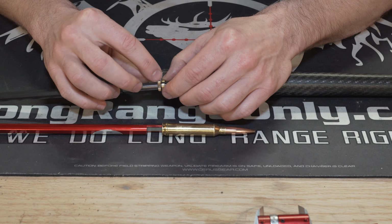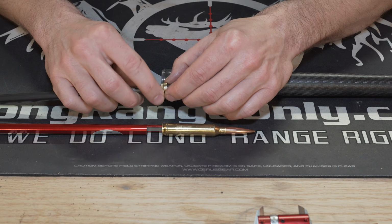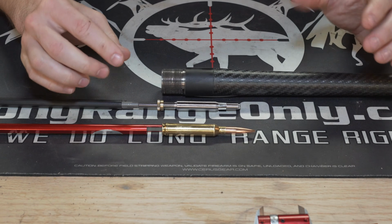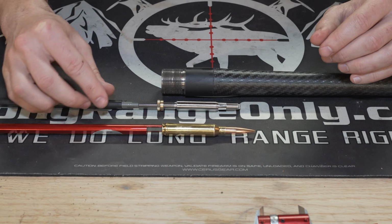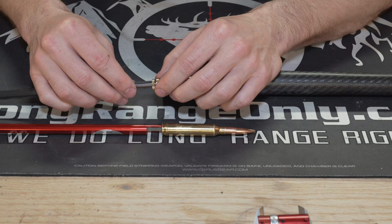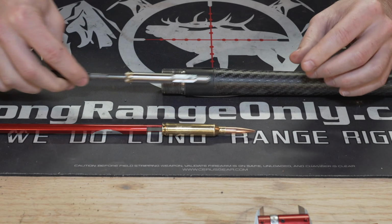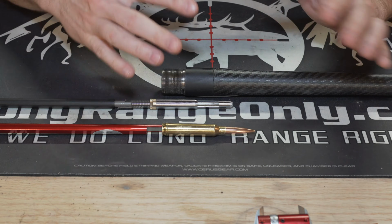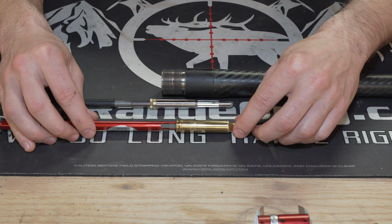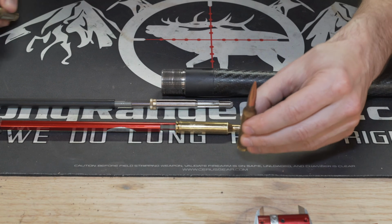As we got closer to where we thought we wanted to stop, we started doing these in 10 thousandths increments. So again, these are marked in 5, so you can see there's 1 there, there's 2, which would be the 10 thousandths. We did a cut, we measured, it was pretty close to where we wanted, and so we went 10 thousandths more. Again, 1 tick, 2 ticks, reset this lock, go back in there, make another cut. Again, still cleaning and oiling as we go. And then we measure, and that gave us exactly what we wanted, which was this cartridge you see here.